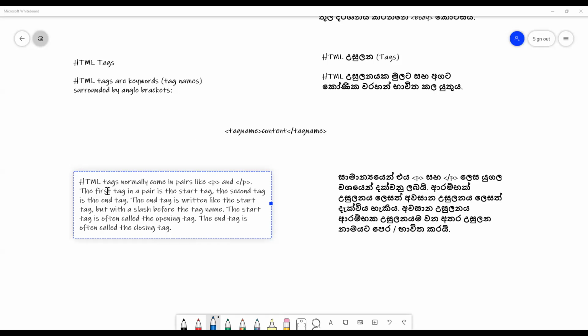So the first tag we call the start tag, and the second one is the end tag. The end tag you write as it is the start tag, but with a slash. But remember, later on we will see some tags that don't have an end tag. Some you have only one tag.